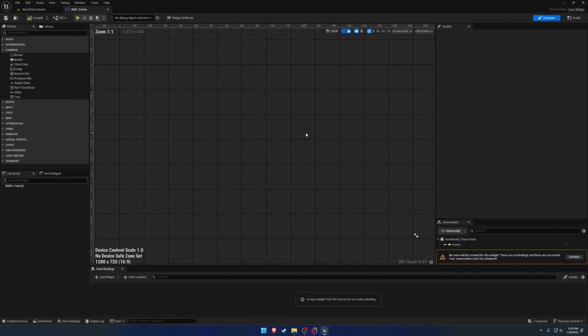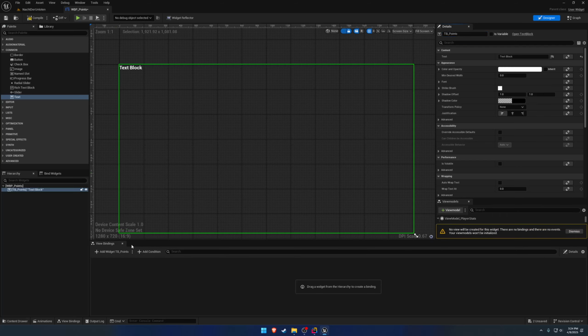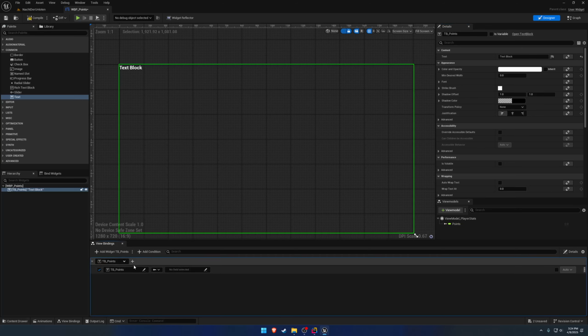So now that we have that, let's add a text to our screen, and let's just name it text block underscore points. From here, we can add a binding. So let's add a widget binding to TB underscore points. And first off, because we are using a float, we want to convert it to text.